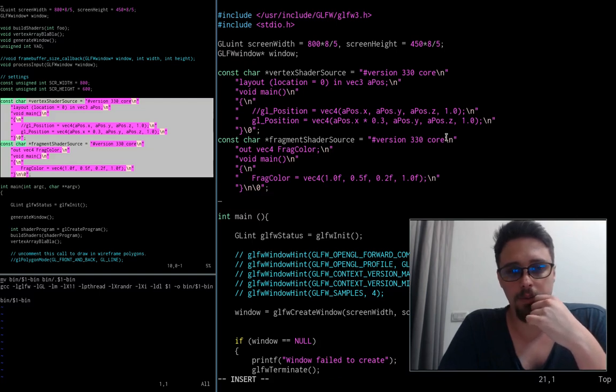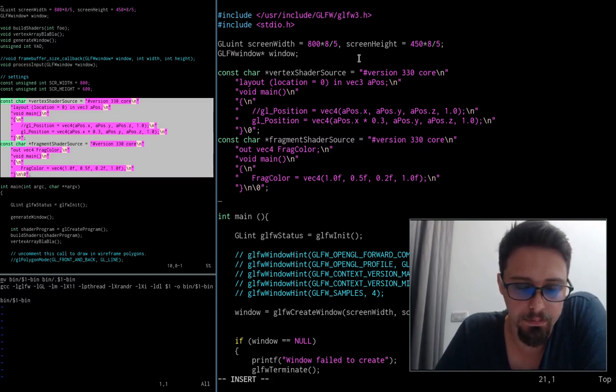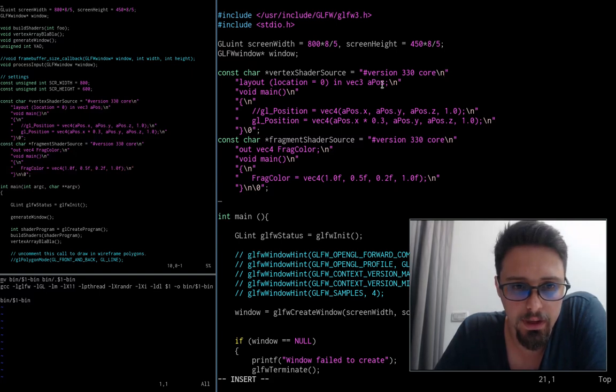Alright, so right now this is very confusing to look at. I get that. When it's in a different file, it will be easier to read. But basically we have these quote marks, and these are lines of the code.